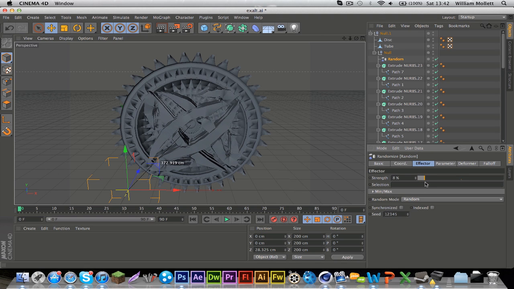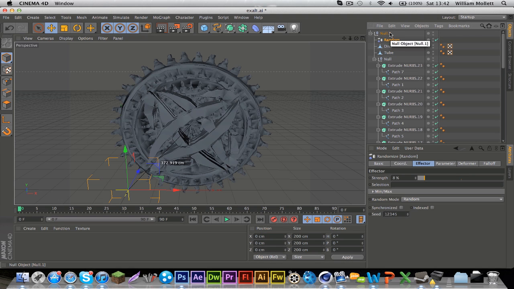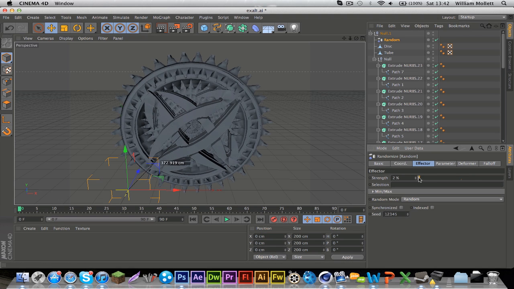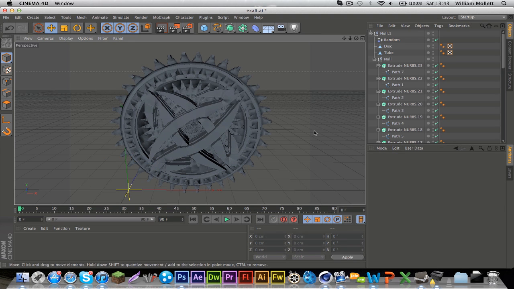So in the end I go for about 8, I think, maybe a bit more, a bit less than that. No, I think it is 8. Yeah. So then I just drag it up to the null, and then I do change it again because it didn't look very nice. And I changed it to 3.